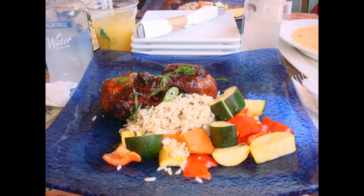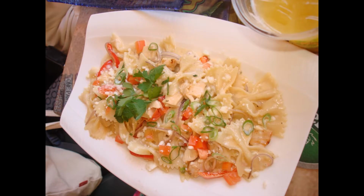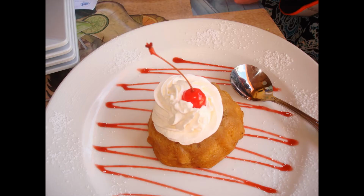Yeah. Signing out. We did go and eat at Jimmy Buffett's Margaritaville, and the seafood chowder is what I had. It was delicious. It's about $9 in American dollars. Everything else was kind of expensive in my taste, and I really didn't feel like spending money off of the ship for food, especially if it wasn't local food.